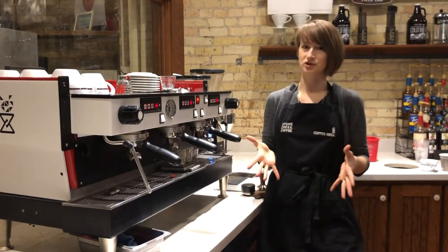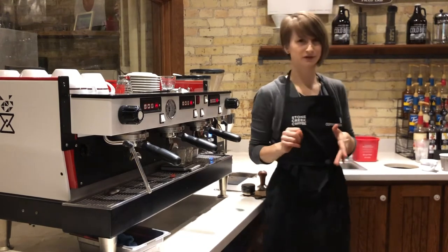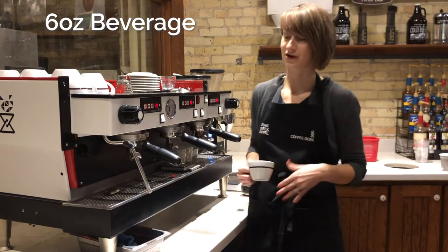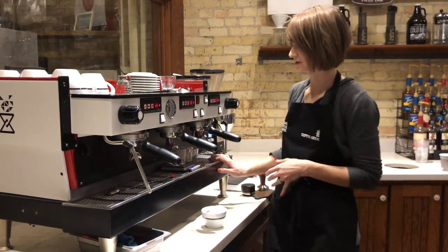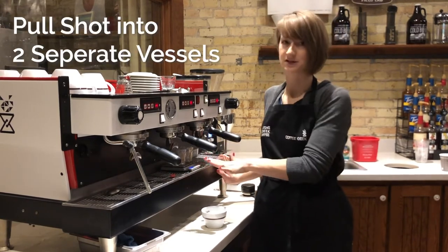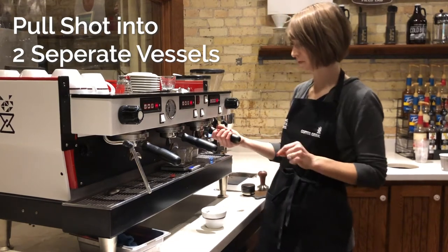Next, we're going to make a cappuccino, a traditional cappuccino, I should say. Traditional cappuccinos are 6-ounce beverages, and they're a single shot. So one of the things we need to do is make sure that when we pull our shot, we pull it into two separate vessels. Both shot glasses need to be on my scale so that I can catch both of them.